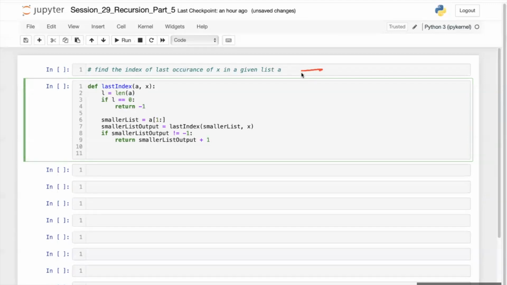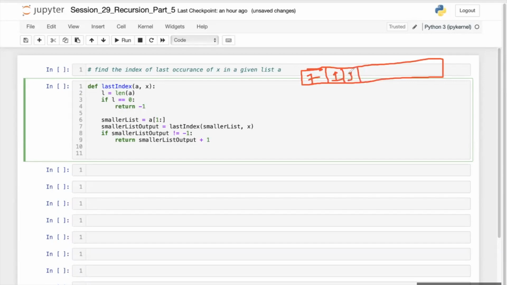Let's say this is my list: 7 1 3 4 7 11, and I am finding for 7. I want to find it for 7.